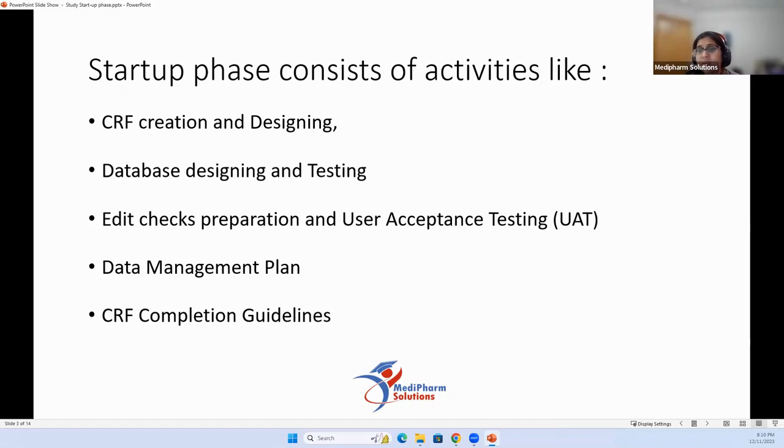But you as a data manager should have an outlook on how your database should look. They'll come to you for your input, and you should be able to tell. To tell, you should know your protocol. Okay, this is how it should look, these are the fields I want, these are the questionnaires I need. Suppose you want the answers, how do you want them? Will it be a drop down list, a radio button, or a free text box?